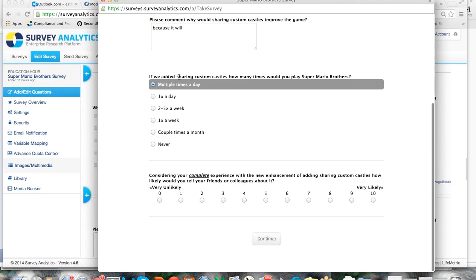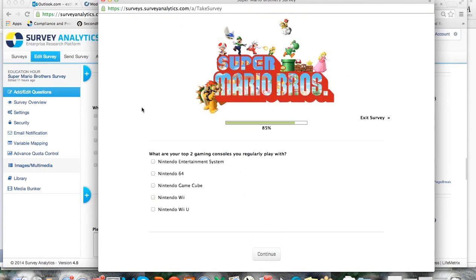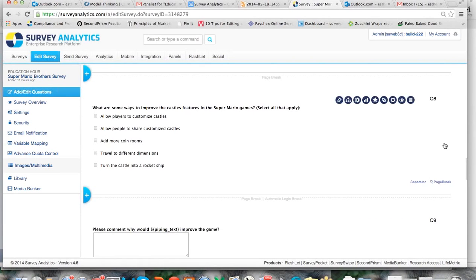And then you can see sharing custom castles again, and then sharing custom castles again right here. And then it'll go to the next question. So that is looping in a nutshell.